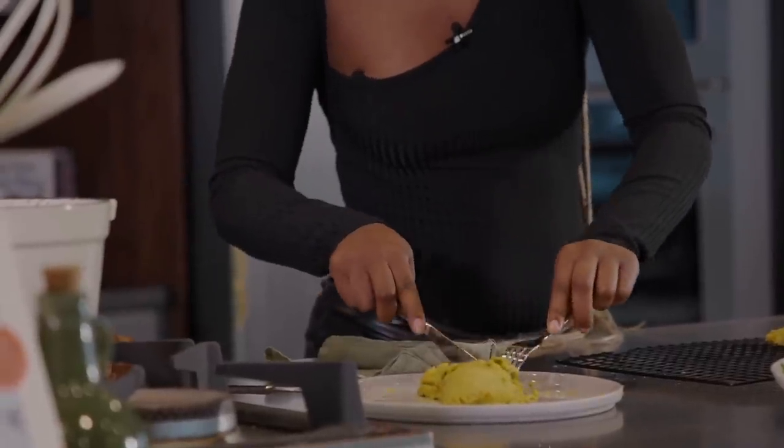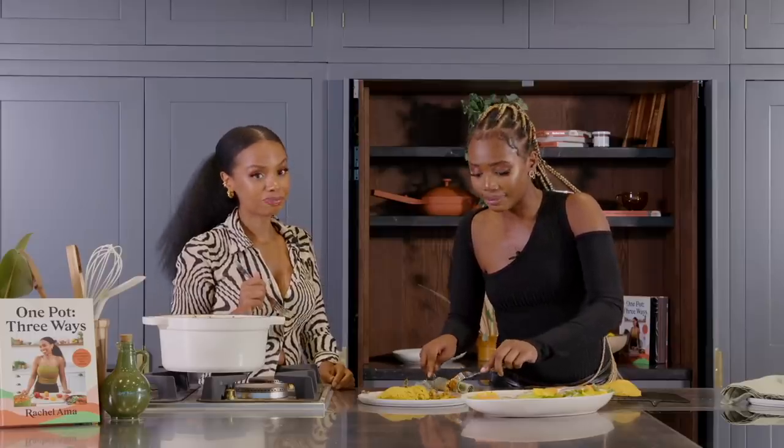Do they taste like patties? They do. And it smells like one too, fully. Would you make this? I think I need to make this.